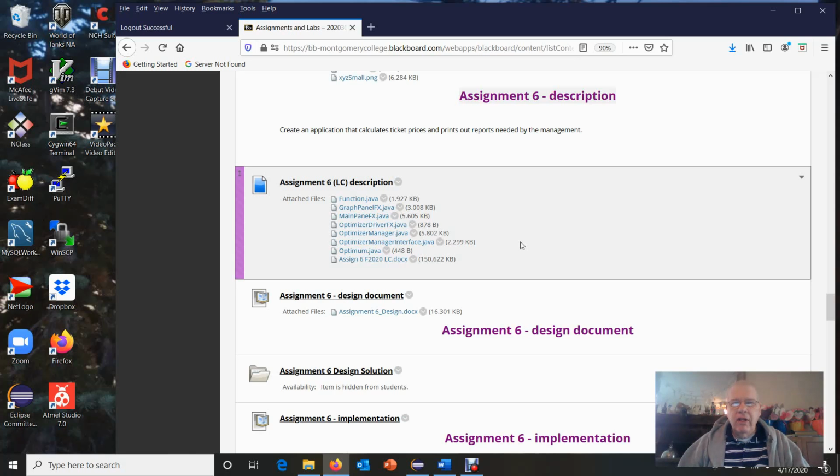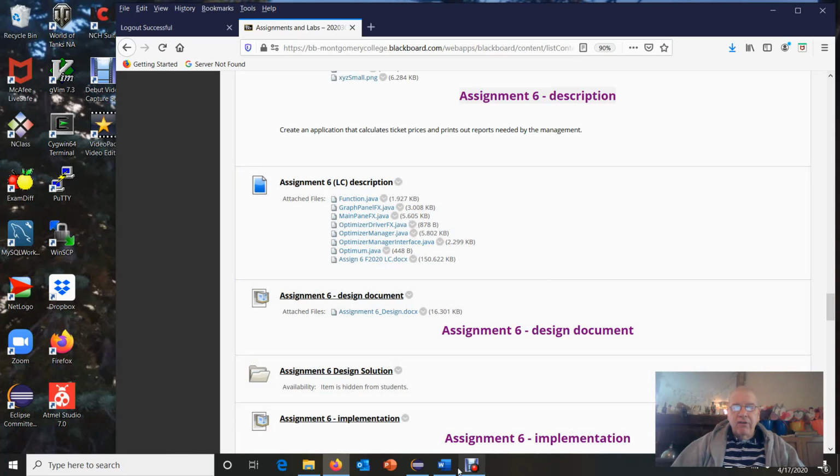So if you're Zooming or whatever with the tutoring center and one of your tutors says, "Oh, I know nothing about that assignment," that's because they know nothing about it. It's specific to your section. The second thing is it's very similar to Lab 11, and for that matter to Lab 10, and that's different than the other sections.